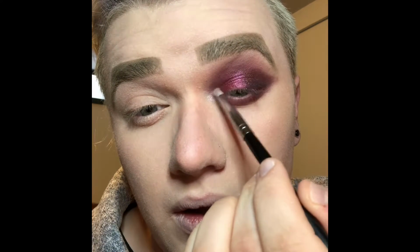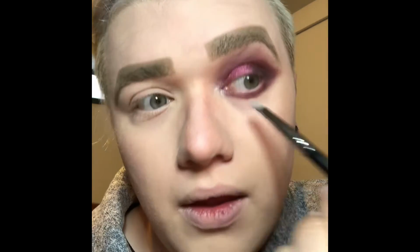The next brush I'm going in with is another M431. And again, I'm gonna spritz the brush with MAC Fix Plus to get it wet for my inner corner. For my inner corner, I'm gonna go in with really, really bright, the shade called Sugar Cookie. And I'm just gonna place this in my inner corner, to give it a nice little touch there. Now this is a really good inner corner. It's bright, bright. I'm gonna go in with more because I want my inner corner to be blinding, much like my highlight.